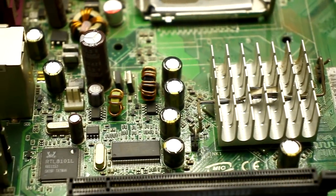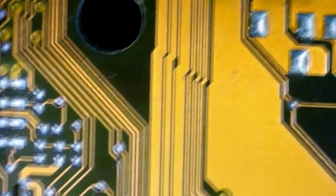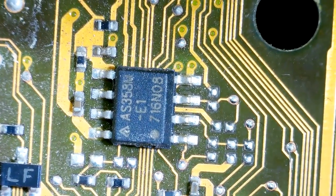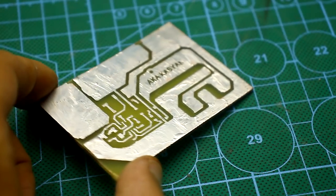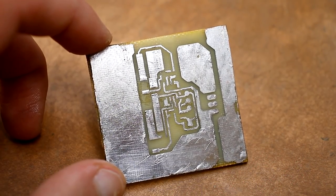I think it's clear that on the motherboard most of the components are SMD, and working with such components is difficult. The printed circuit boards for our designs are made using home technology and their quality is basically good.